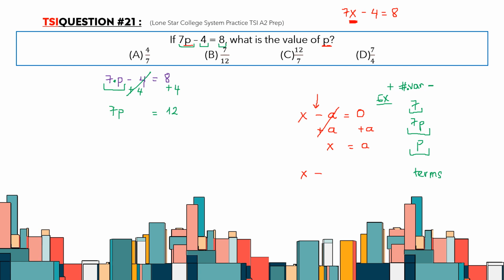Or if we have x plus a, so see this is the plus, we want to isolate x only. We will do minus, so we do the opposite, okay? Minus a here, minus a here. Whatever we do, we do to both sides. And then what we do is we add or subtract the opposite of whatever the left hand side has. So if this is plus, we do minus. If it's minus, we do plus.